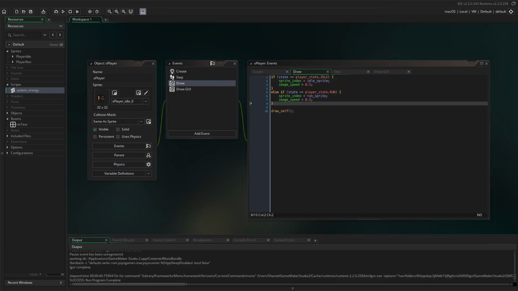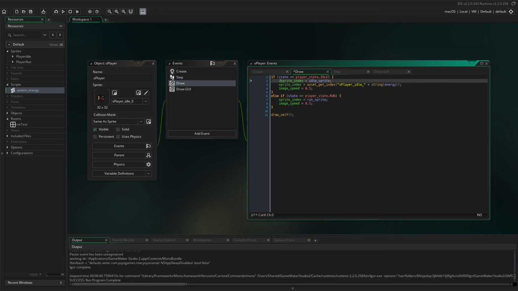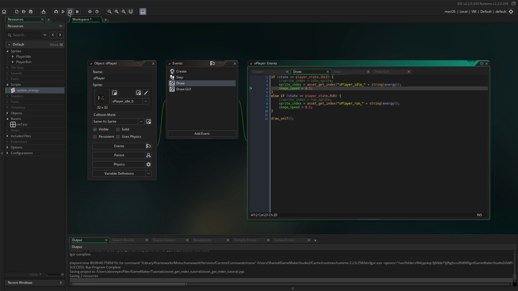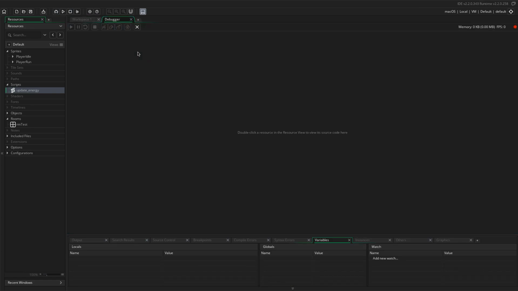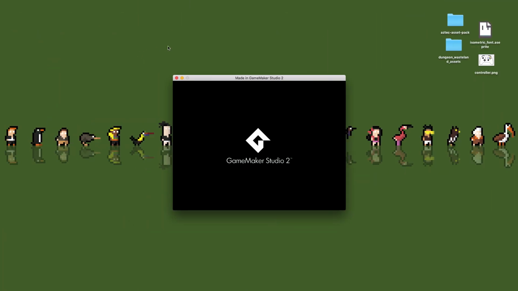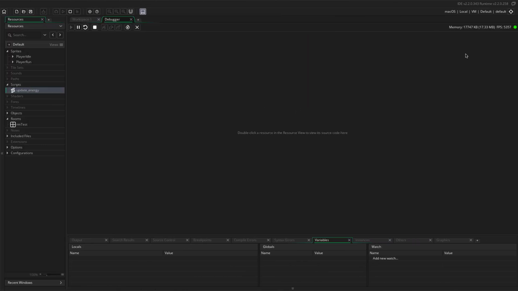Now, let's unoptimize it. Okay, so we're going to put our asset get index variable inside of our draw method again. Now let's run the debugger. So we were averaging about 7,000 frames per second on average, a little bit closer to 6.5. If we come back over here, all right, so we're 6.5. Oh, we're dropping a little bit slower.